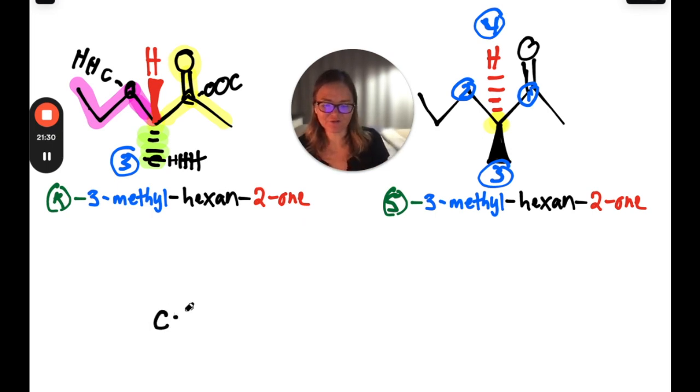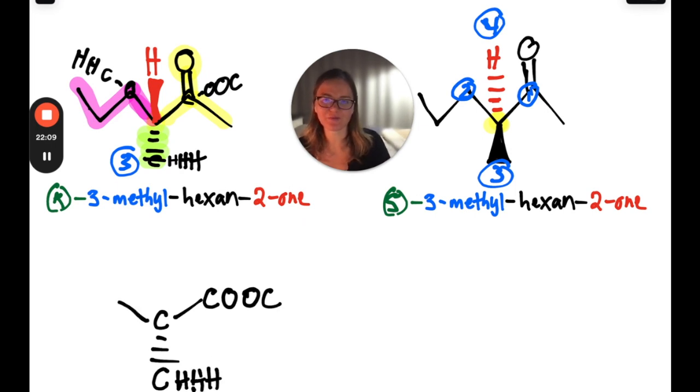What's it attached to? Well, going this way on the yellow group in our ketone, you've got a carbon. What's that carbon attached to? We said it's attached to 2 oxygens and another carbon. If we take a look at our green methyl group here, facing away from that chiral carbon, what do we have? Well, we've got a carbon and then attached to 3 hydrogens, all right? If we take a look at our pink hydrocarbon chain, here we've got a carbon that's attached to another carbon and also to 2 hydrogens. And then lastly, facing towards us, we have that hydrogen.